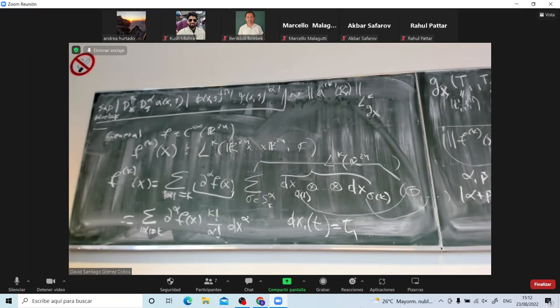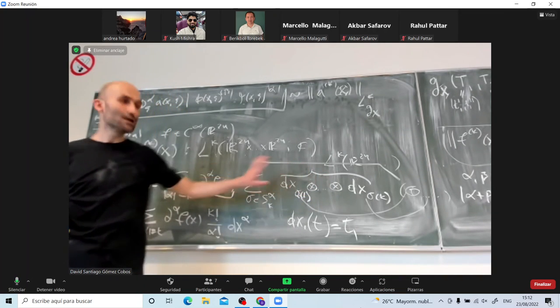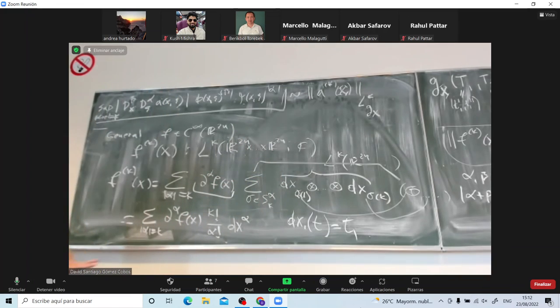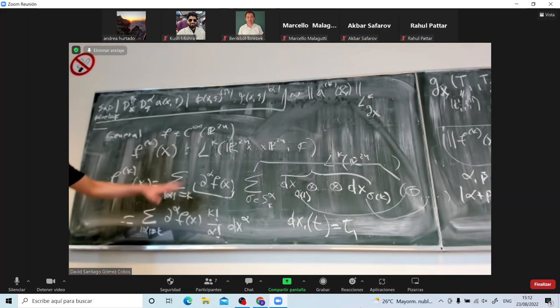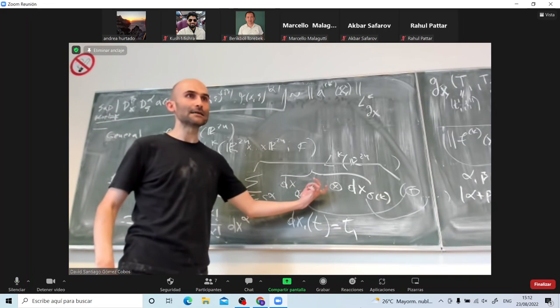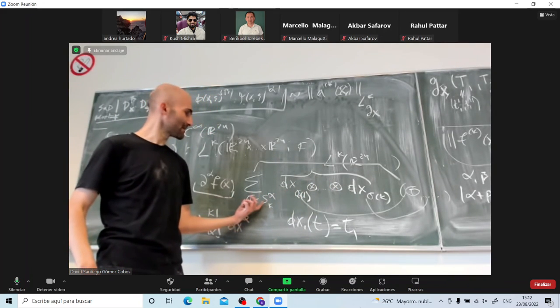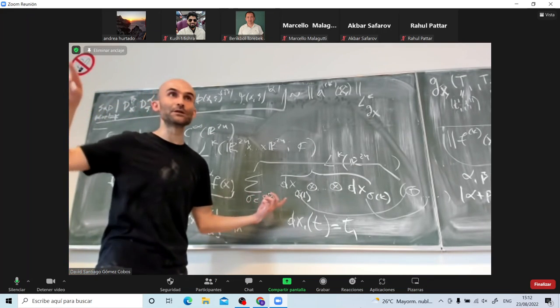No, I think that this formula is okay. I don't have this here. This is just put dx. When you apply this, it is just a multilinear map. This formula is really okay. Maybe I messed up the factorials here, but this formula is really okay. It's exactly the derivatives times this sum over the symmetric group, where you have these repetitions.